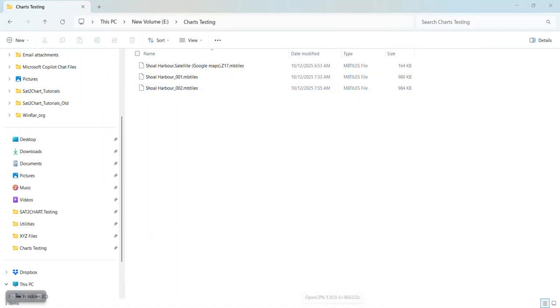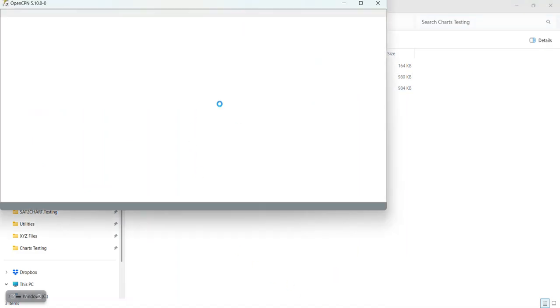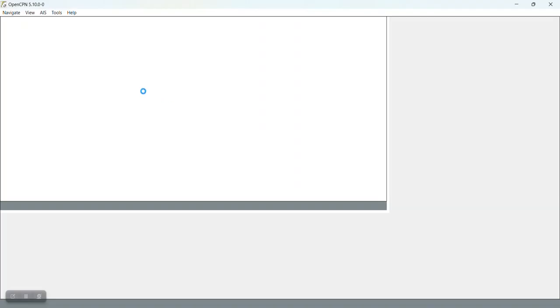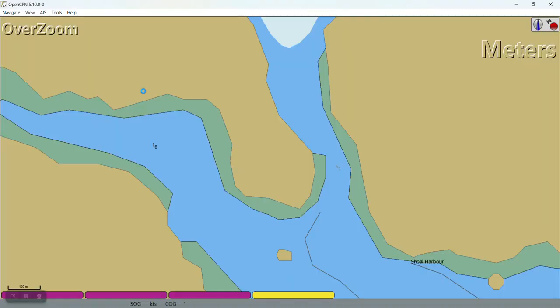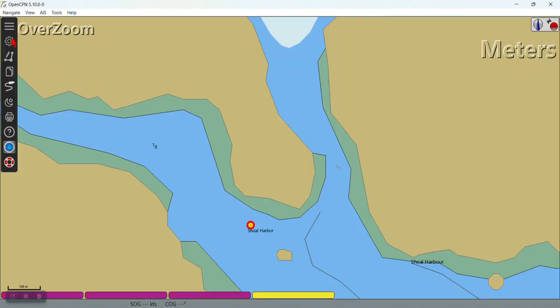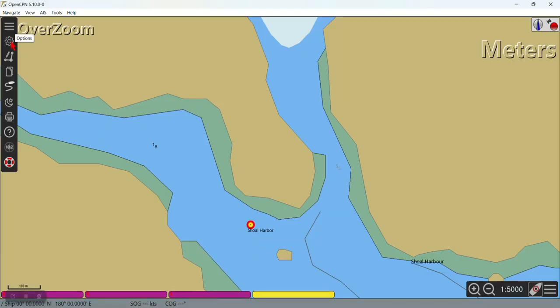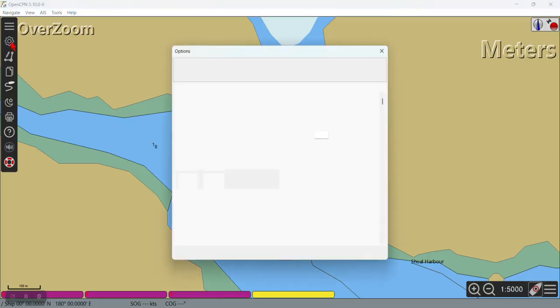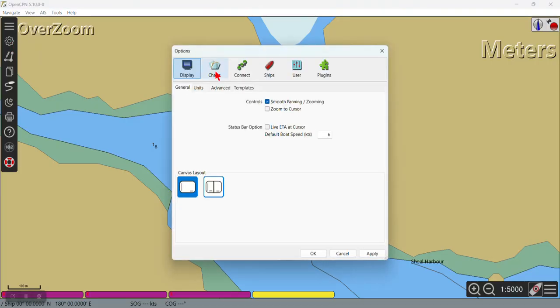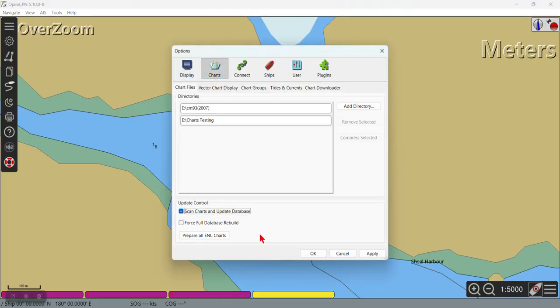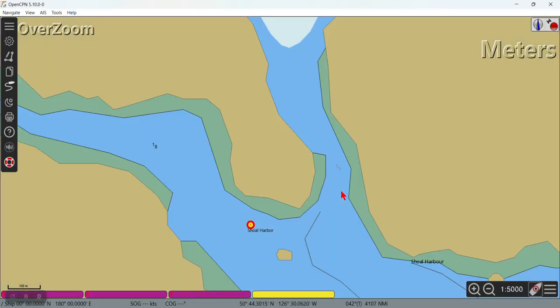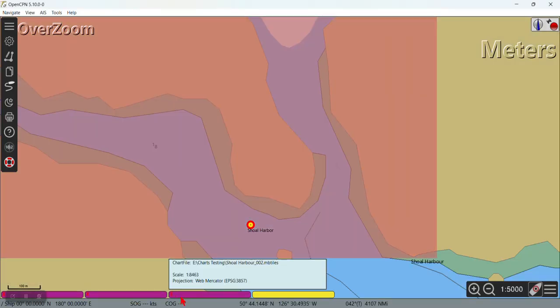We'll go to OpenCPN, and we'll do a scan for new charts as soon as it comes up. Charts, scan for charts. And now you notice we got three of them down here.